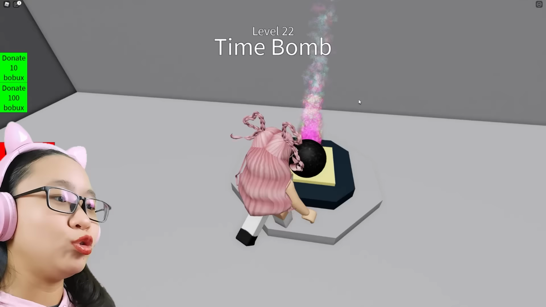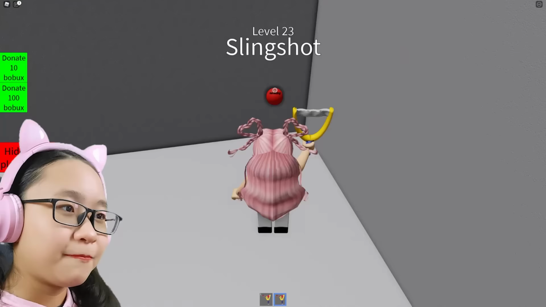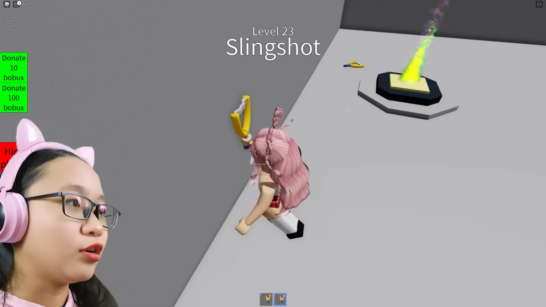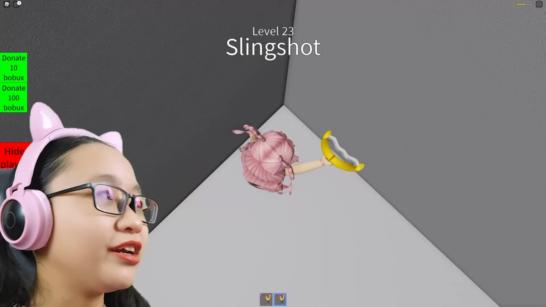Time bomb. Ooh, come on, let's get this. I'm gonna put it here, and I'm gonna die. Level 23, slingshot. Oh, wait, where did it go? Oh, I'm supposed to aim it at myself. No. Okay, there we go. It's working. There. Come on. No. I need to get killed. Ooh, there we go. It's working.